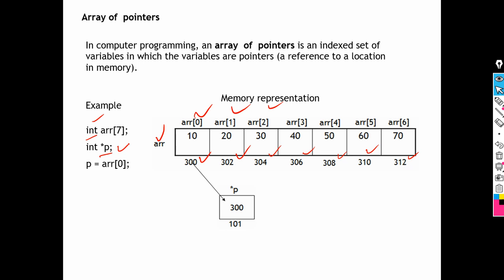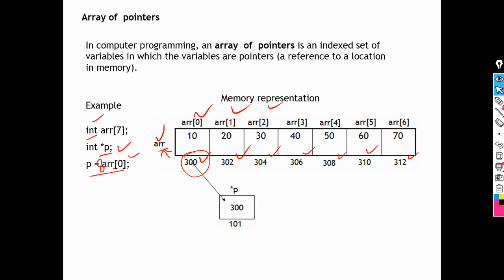Now here you have taken one pointer, p, whose value you have assigned with array of 0. Array of 0, as I told you, is ampersand array of 0. Okay, just correct it. When I just say ARR, the array name also holds the base address, 300 itself. So when you say ampersand array of 0, it's also nothing but 300. That's the reason why, when I was discussing arrays, I told you the array name also acts like a pointer, because the array name holds the base address of the array.